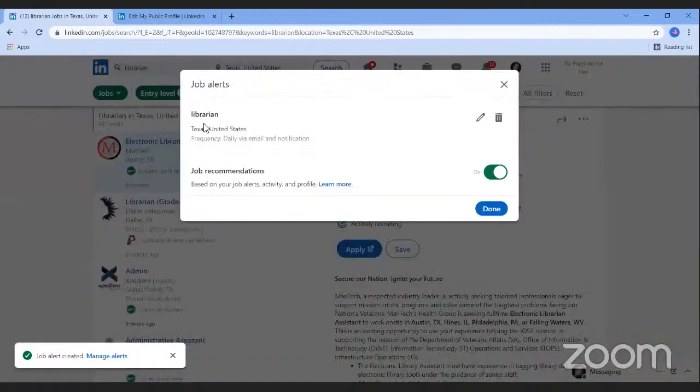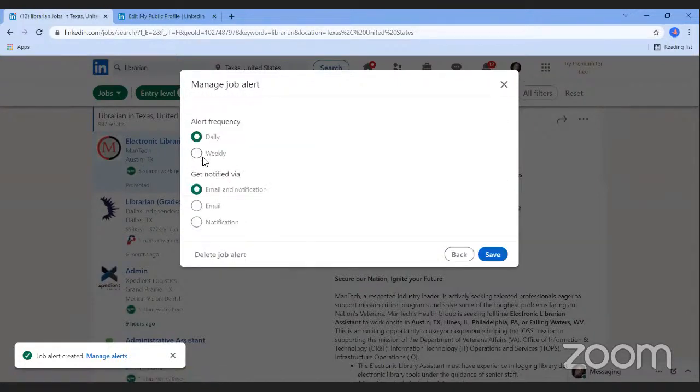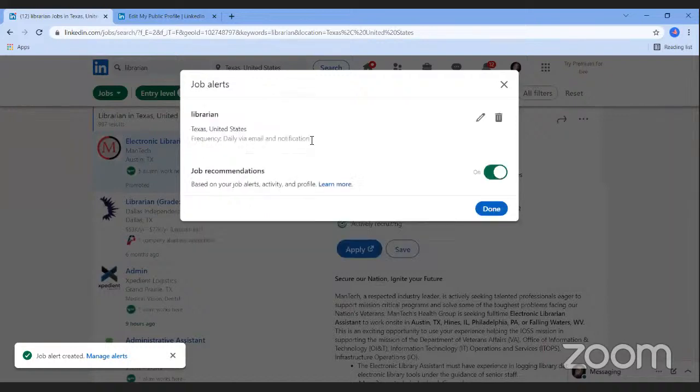If I use that little gear shift icon next to it, I can update my preferences. So I can see I have a search set up for librarian. If I click on the pencil icon, I can choose how often I get alerts, if I get an email, if I get a notification on LinkedIn, and I would just hit save to apply those changes.